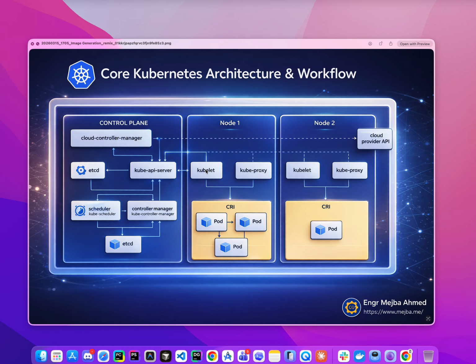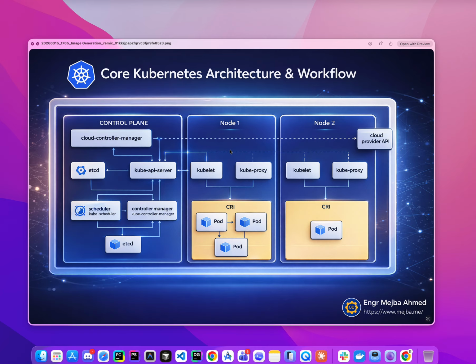You define how you want your application to run, like 2 or 3 or 4 replicas, and Kubernetes continues to work to maintain that state. And scalability: we can easily scale your cluster from a single node to thousands of nodes for global production workloads.